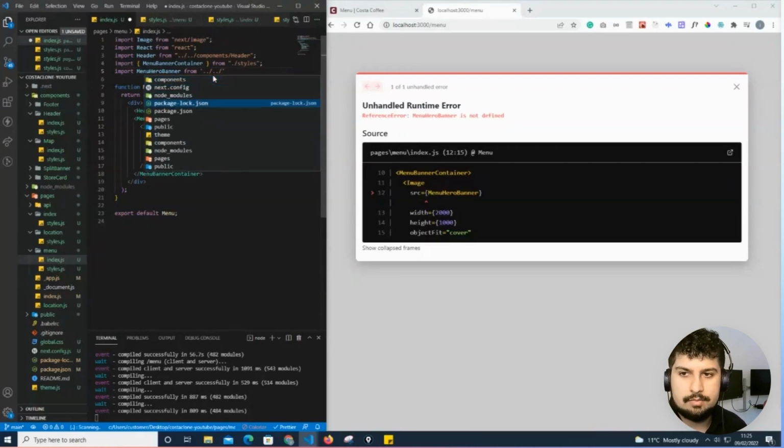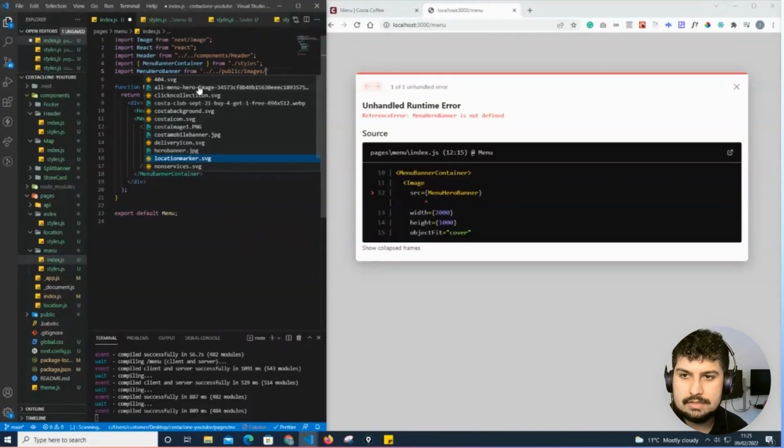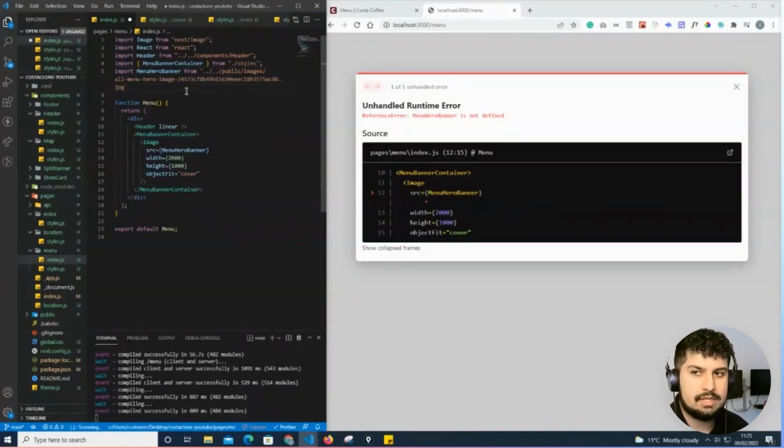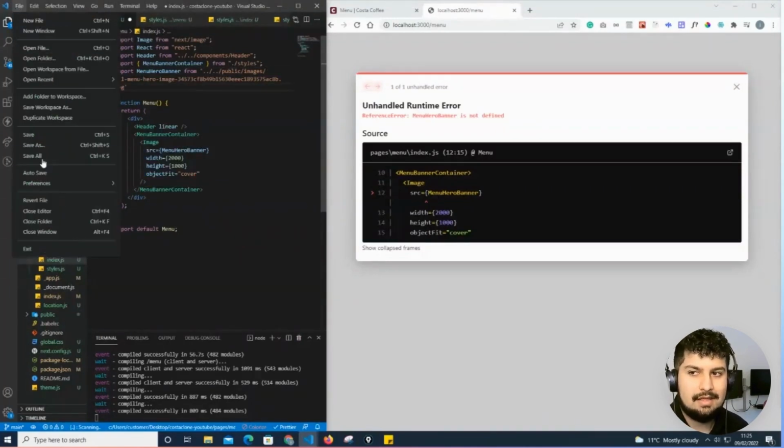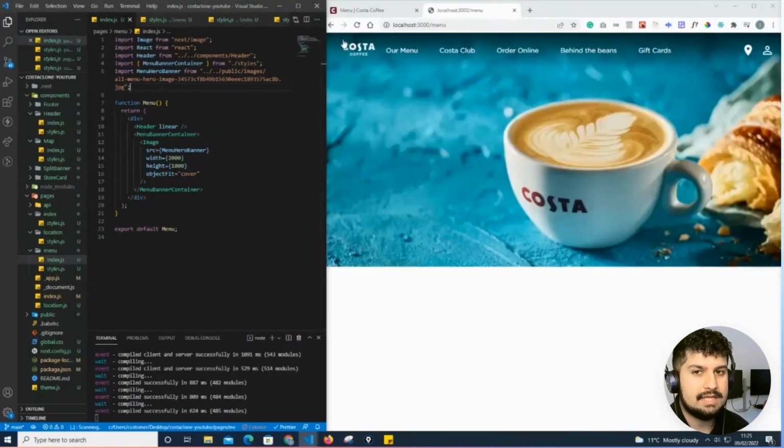So in my public folder /images/ at the top all menu hero image, like so. Now if I save, I now have the linear background on the header, and I also have the banner placed right behind it at the top.